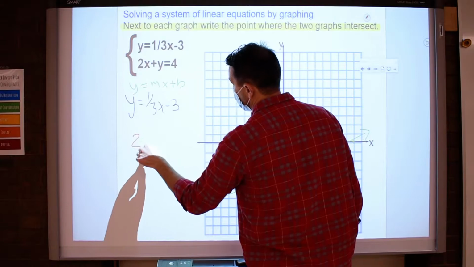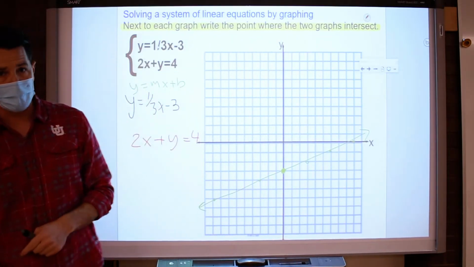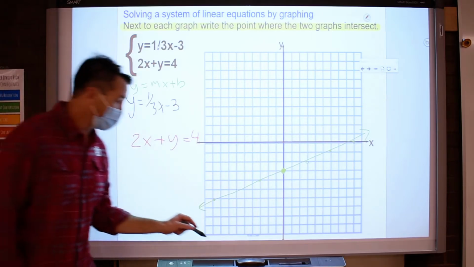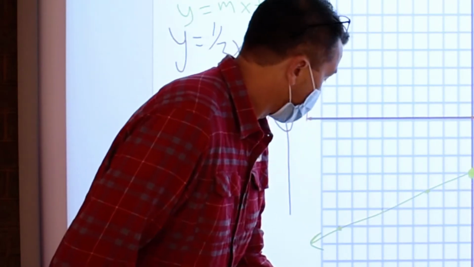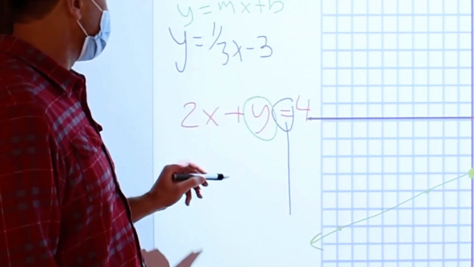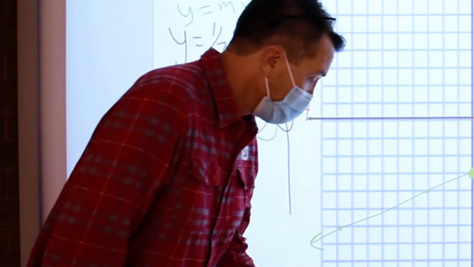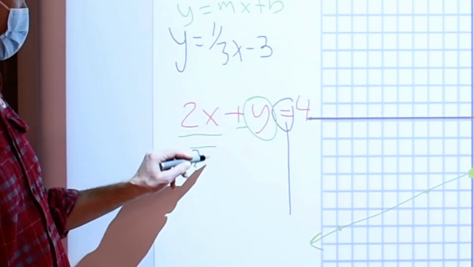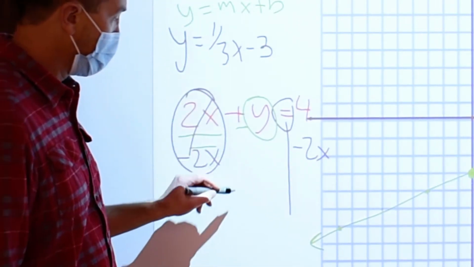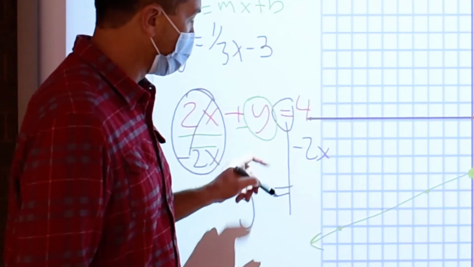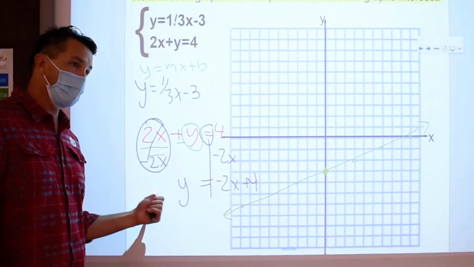The problem with this equation is it is not written in slope-intercept form. That means I need to get y alone. To do that, I have to treat this like a literal equation, where I'm going to circle the variable, underline the coefficient, which in this case is just 1, and double underline the constant. To solve it then, I'm going to go, okay, minus 2x to get rid of the positive 2x. That's 0, and I get left with y equals, and remember, x's go first, minus 2x plus 4. There's no coefficient, so I'm done.